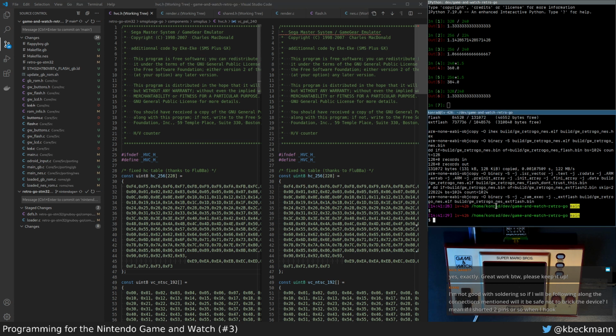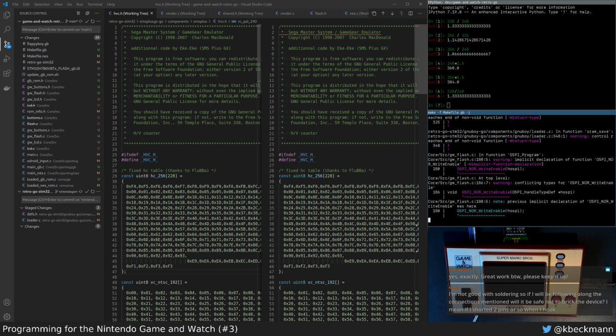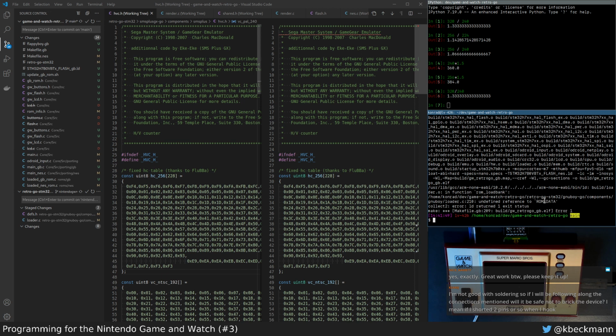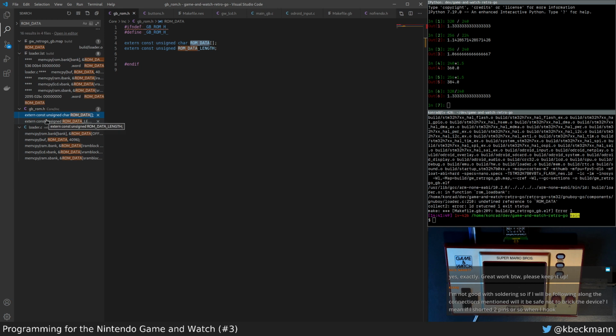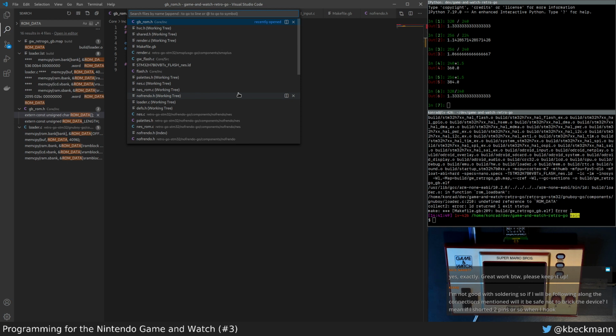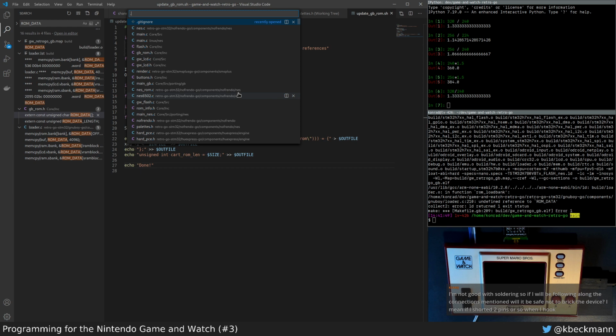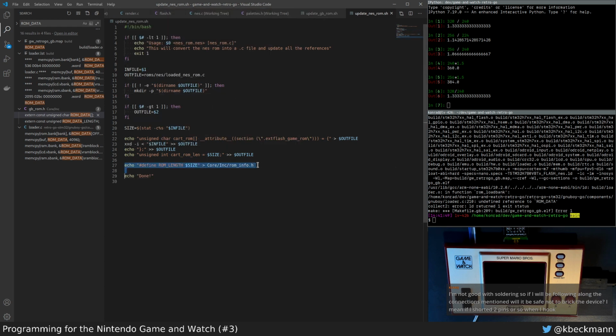Let me move on. So let's build the Game Boy stuff. Okay. Undefined reference to ROM data. Let me check in the reference project because I have probably just forgotten to add a file or something. So if I search for this, we have GB-ROM. And then we have ROM info somewhere. Okay, core inc. Alright, so the script that I adapted should actually have this stuff in it as well. So let's fix that.